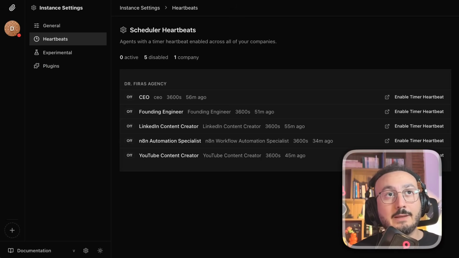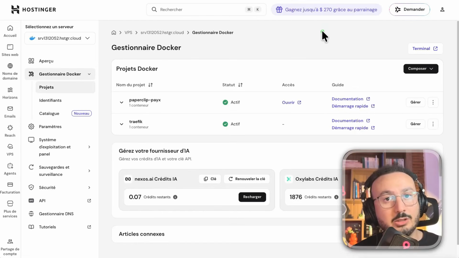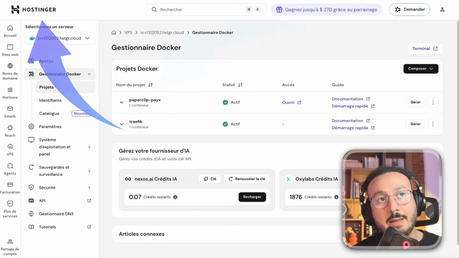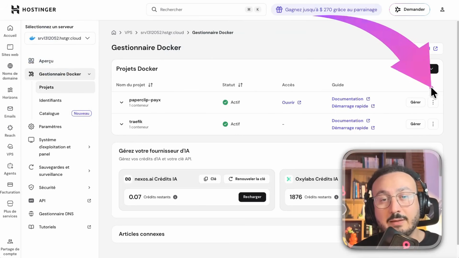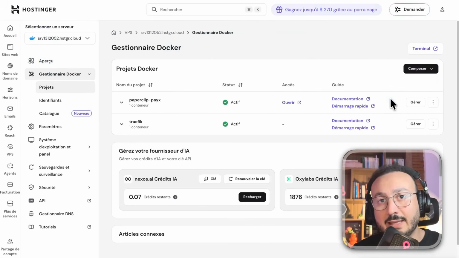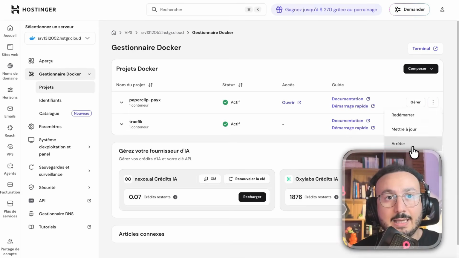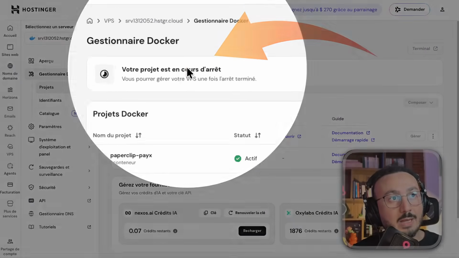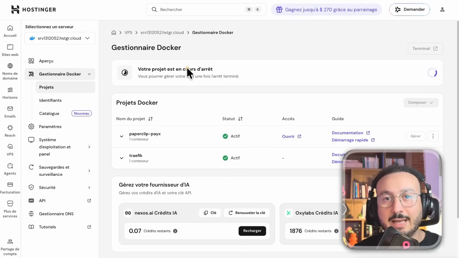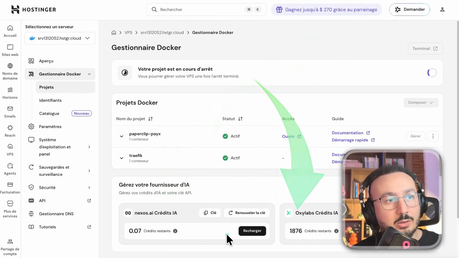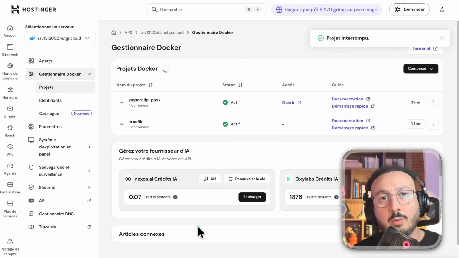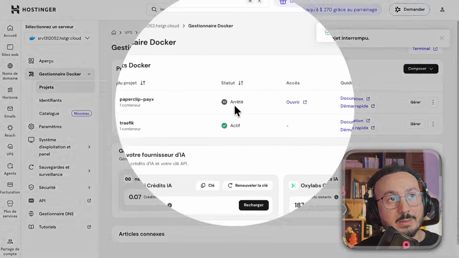So another solution. What I actually do is I installed Paperclip on HostingGirl, and now I have direct access to this server. So if I'm not working with my Paperclip agents and I don't have any tasks or any jobs that I'm running, just to have peace of mind, I can come here and click on stop. When I click on stop, what will happen is quite simple. Paperclip will go into standby mode and it will sleep, let's say, and I can just wake it up whenever I need it. And so even the consumption of other credits that I have on my server, it won't use them. And there you go. So that's simply a system for stopping it.